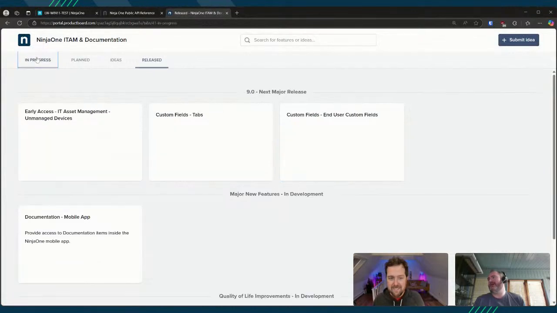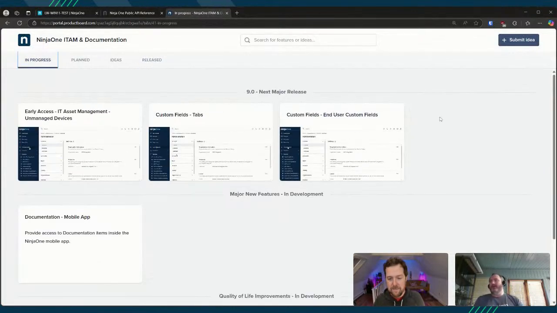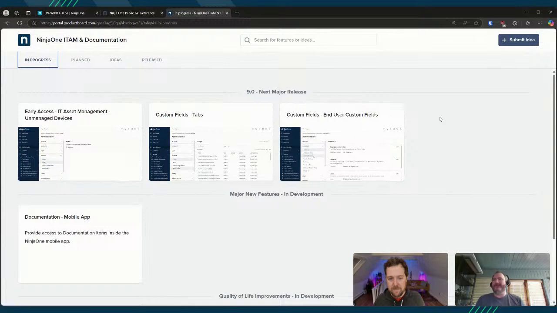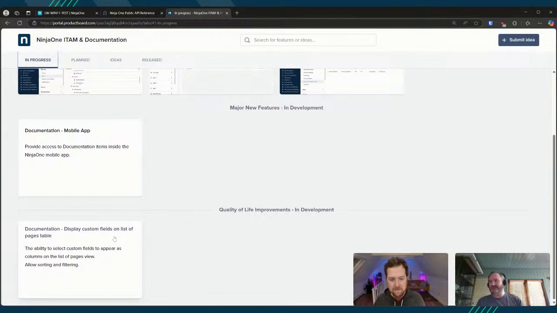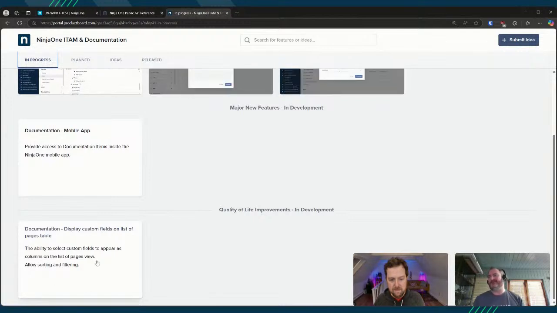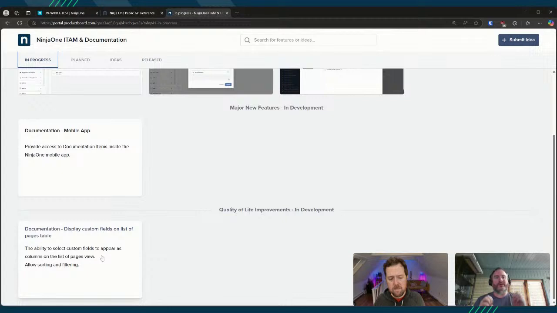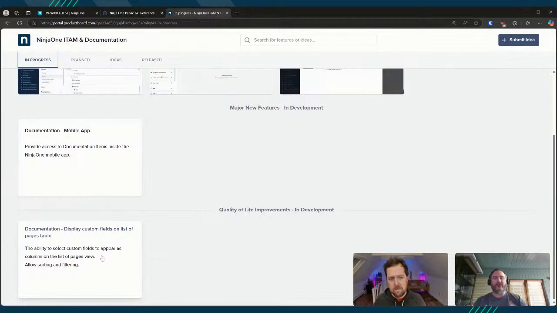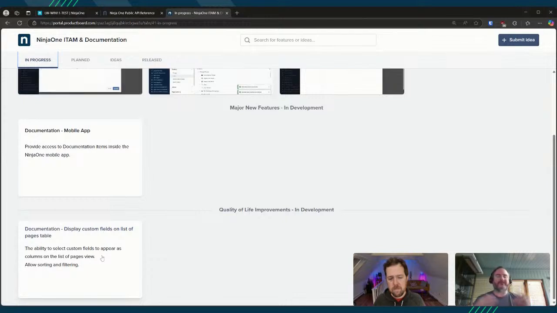Cool. So yeah, got a few cool things coming. The first one should just be finished off now. I just need to move it up once I've got final confirmation. In apps and services documents, you're going to be able to go into individual fields and say, I want to see this in the table view. So when you're looking at those documents, you can build up your custom grid of what columns you want to see, meaning you don't have to click into every single one to find the details you want.